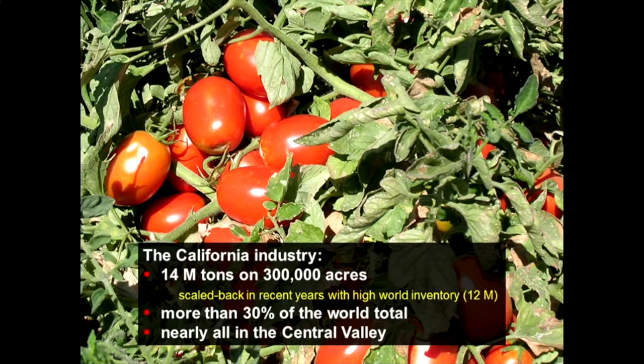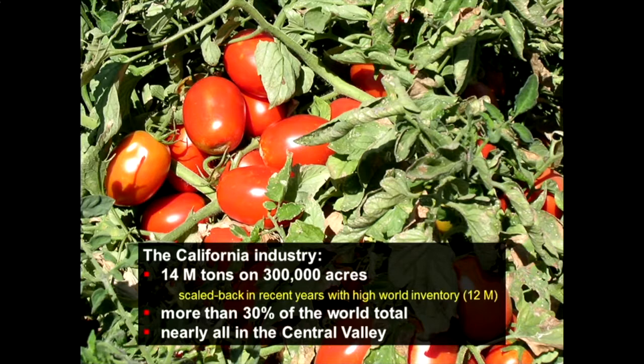If we look at the California tomato industry, it's really grown over the years. It was about a 2 million ton industry, or 3 million tons back in the 60s. It's now up to about 14 million tons. It's dropped back a bit to about a 12 million ton annual production because of oversupply worldwide. I think it's maybe stable around 12 to 13 million tons or so. And in California, we're producing 90% or 95% of the U.S. production and about a third or so of the world production.